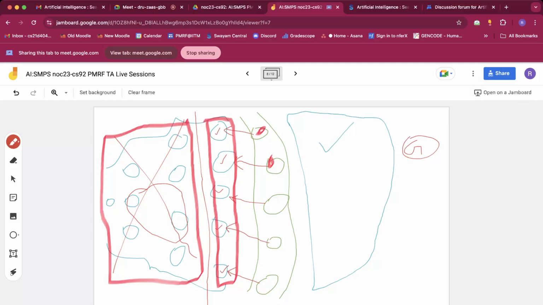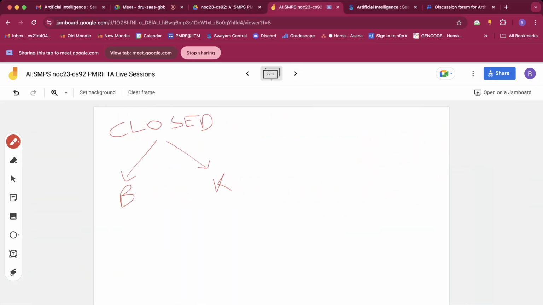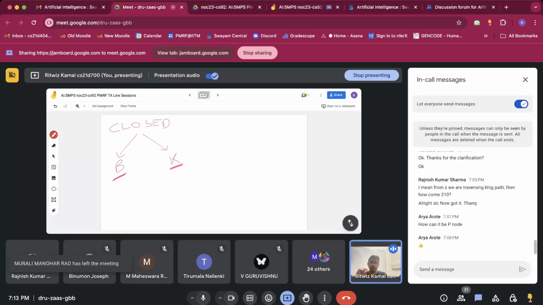Okay, and kernel nodes are those nodes, let's say there is a node over here that is connected to some neighbors, and all the neighbors of this node are part of the closed list. Okay, so this is a part of the closed list, this is part of the closed list, this is part of the closed list, and this is part of the closed list. So we will call this node to be a part of the kernel part of the closed list. Okay, so this is how we divide the closed list into two parts, boundary and kernel, and then we store only specific nodes in both boundary and kernel depending on the size of kernel that is available to us. Okay, that helps us make our process more efficient.